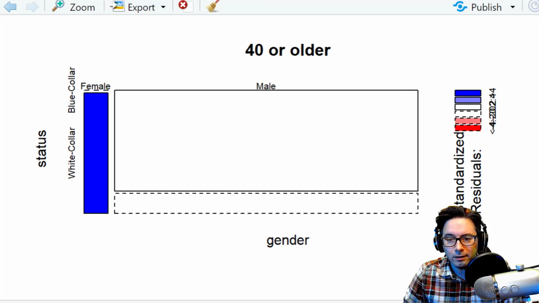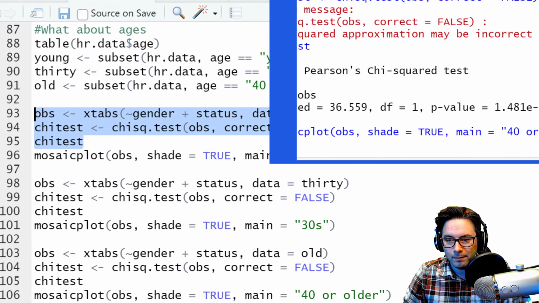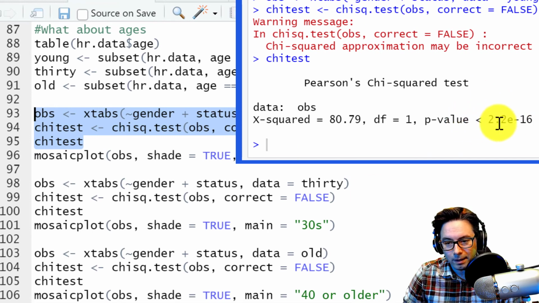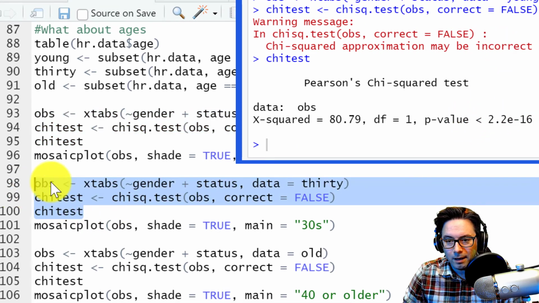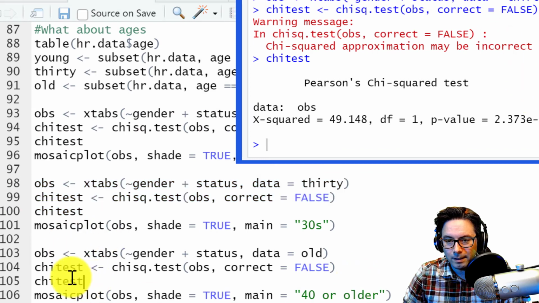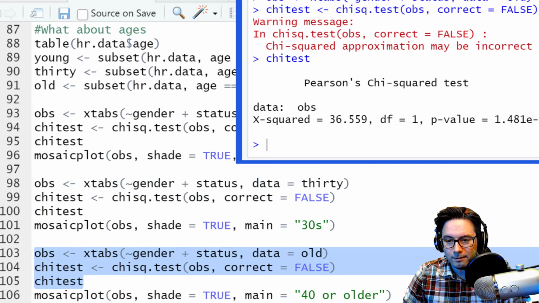When we look at the chi-square test for these, I've got to do the chi-square test for the whole thing. For the younger, there's a significance here, there's significance here, and there's significance here. Oh wait, no, look at this. It may be incorrect. It didn't like something here.